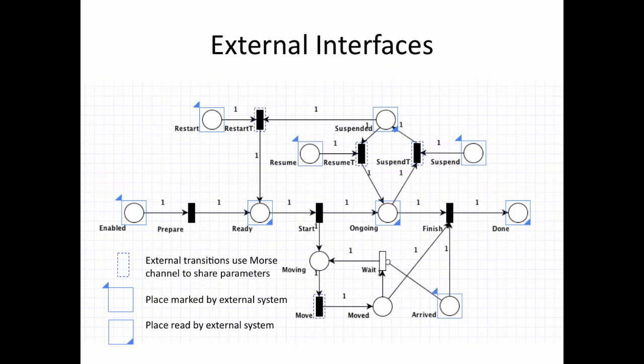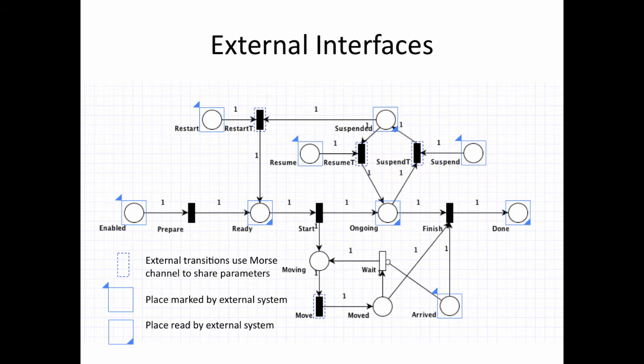In this case, this is a way for us to handle the parameter passing. So we've talked about the state changes of stopping, continuing, changing direction, but we haven't talked about how we handle the parameters of what's the difference between dashing and ambling and just moving, and location. Those are actually being handled through these external transitions where we have a data structure we pass around that I'm calling the Morse channel that passes in the parameters, allows us to update parameters and talk back and forth to the Morse robot. So that's one mechanism of external interface.